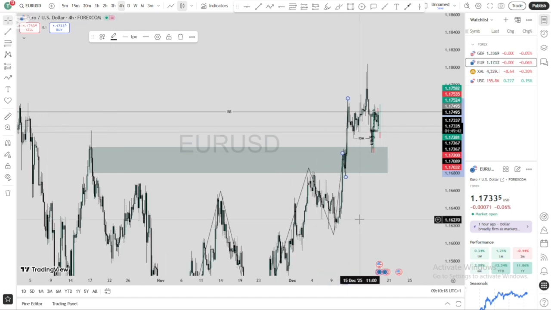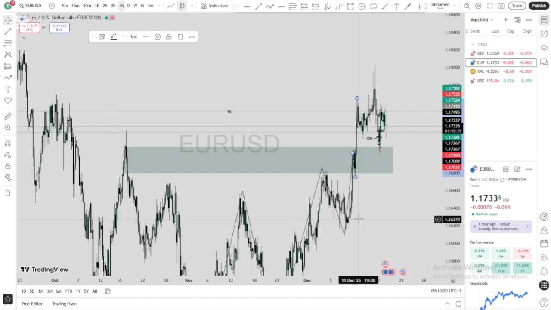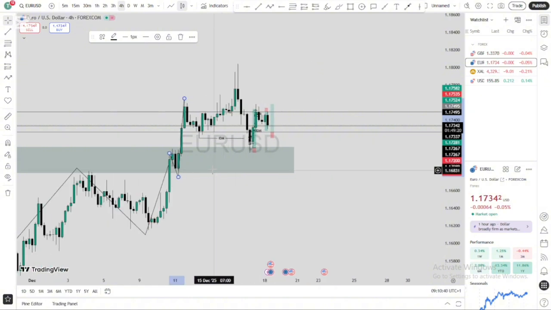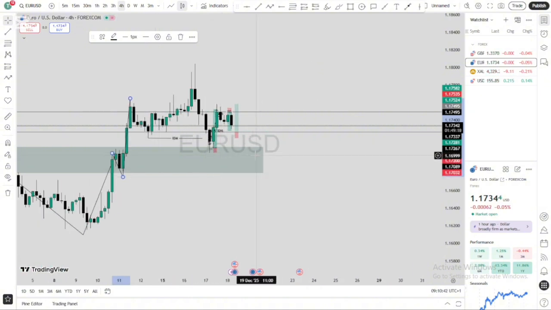So now it's just like the simple support and resistance strategy, which is when a support is being broken, you wait for a retest and enter, right? When a resistance is being broken, you wait for a retest to enter, right? So that is what I just used here. Simple concept here. So I didn't just enter blindly, guys. I noticed something. So when price got to this zone, I was not on chart.